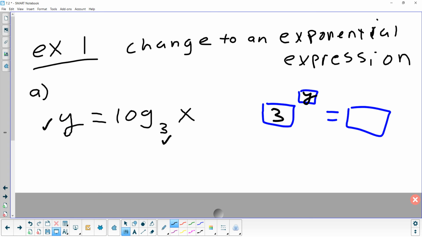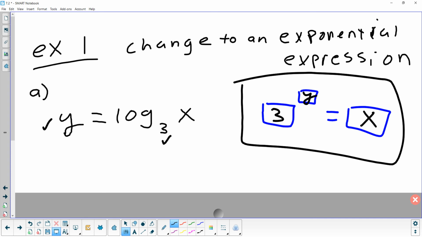And now the last thing is the x. And that's what you're plugging into the log function. What do we call the thing we plug in? Yep. It's the argument. And what happens to the argument? It ends up all by itself on the other side. And that's it. That's your answer. If you knew what y was, then you could go ahead and finish solving it. Like if y was 2, then you could do 3 to the second power and get 9. But that's all we can do. Questions on that? Okay.